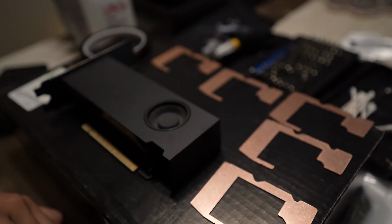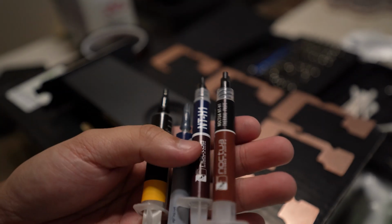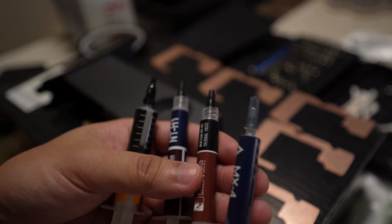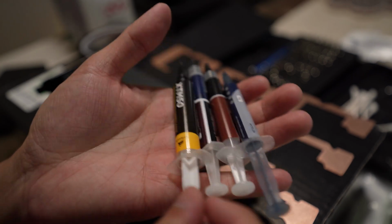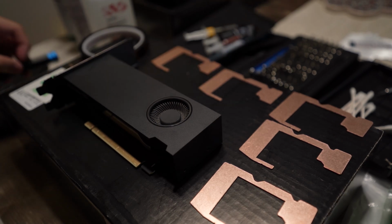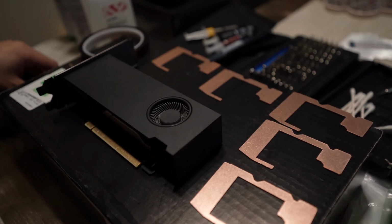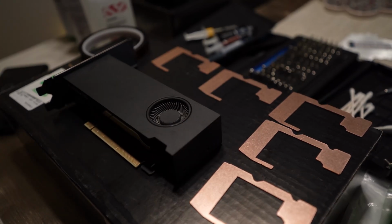And then I have some alcohol pads to clean off any residue from the thermal pads and the thermal paste. I have a couple of thermal paste tubes. I'll be using the Noctua one for the GPU itself, and then I'll be using the MX4 for the copper plate and the memory modules.